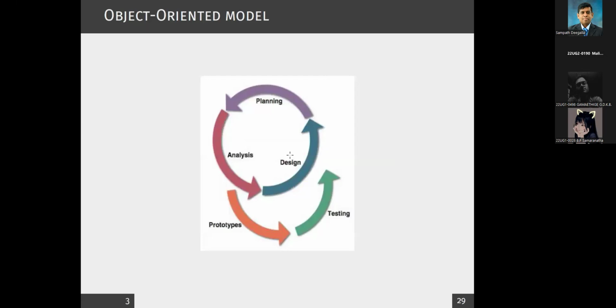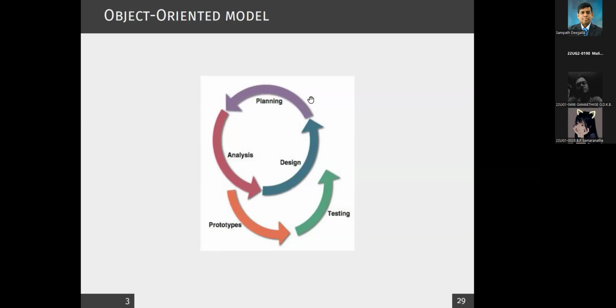Right. Even in object-oriented analysis and design, and especially object-oriented analysis, you will see very similar phases to structured analysis, which we have seen earlier. We had 5 phases earlier, and here also we have similar phases. So we have planning, analysis, and design.